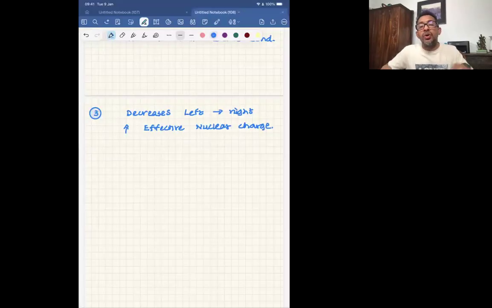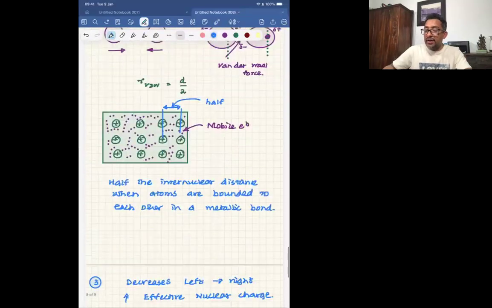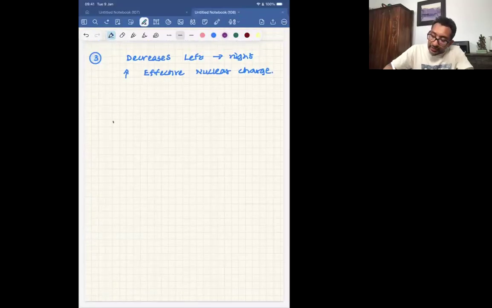A lot of people ask, can you explain the van der Waals once again? Van der Waals is a very simple thing. If you have an atom, we have to explain this. We have written this in the theory note, so please read that.